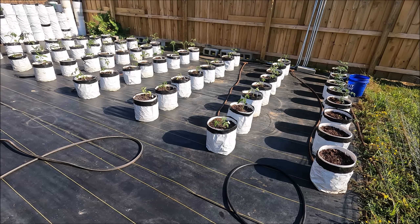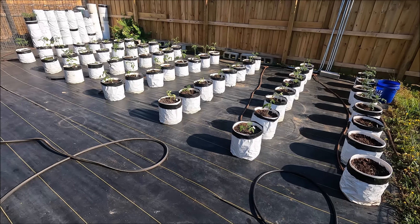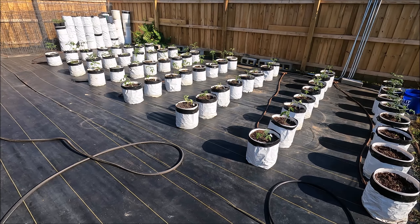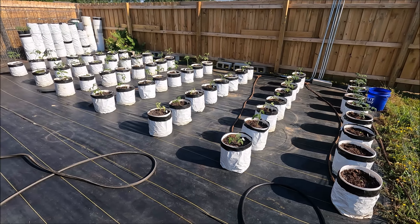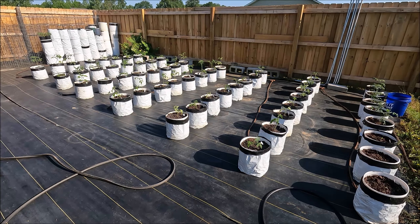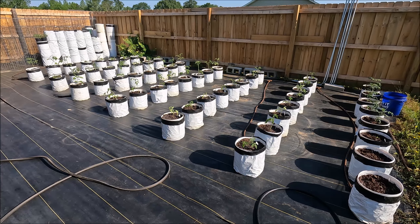This is the shed no-weed garden. Over here is where I have more control over the plants — there's not many pollinators, there's less wind, there's a wind block from the shed, and it's just where I monitor things a little closer. I do a lot of my seedless stuff over here.